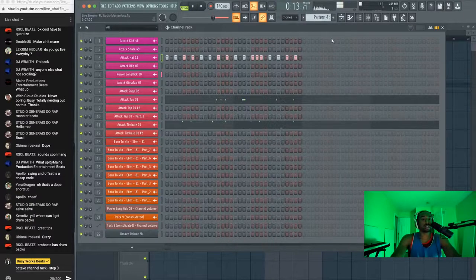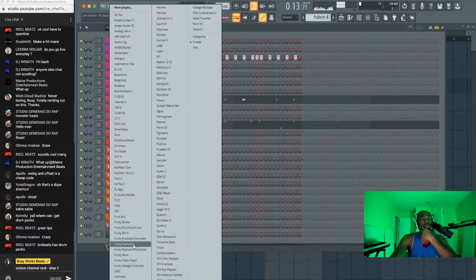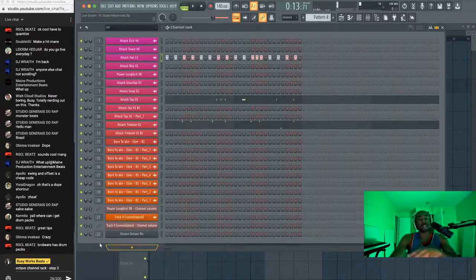So let's start turning these sounds up. So now we're going to move from the channel rack over to, I forgot to mention something. If you click the plus button down here, here's where you add your plugins. So if you wanted to load up Octave Deluxe, you would click Octave Deluxe and load that up. If you wanted to load up Hermes, for example, which is my plugin made with my team, you would load that up from this section right here. And then in our full course, we'll show you how to add plugins to FL Studio, how to add sounds. I think I'll do that today, because the browser shouldn't take long.